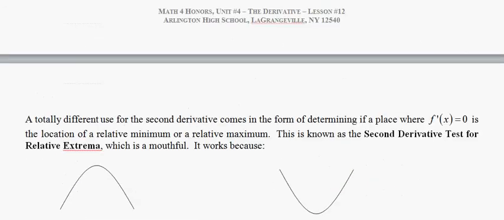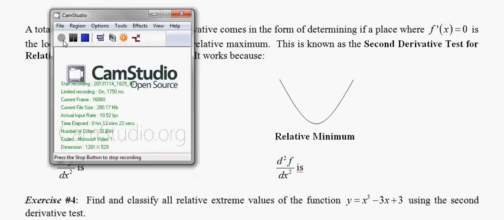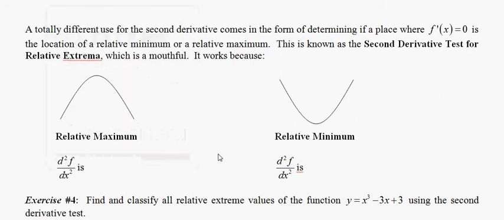We find all the locations where the first derivative is equal to 0, and then we do a sign analysis of the first derivative to make sure that the sign of the first derivative is changing. I'm going to pause the video right now to clear up some technical issues. Alright, and we're back. Thanks. So really, when we have a local maximum and a local minimum, it's all about the first derivative being equal to 0 and the first derivative changing sign. But the remarkable thing is that we can actually use the second derivative to figure out whether it's a local max or a local min.